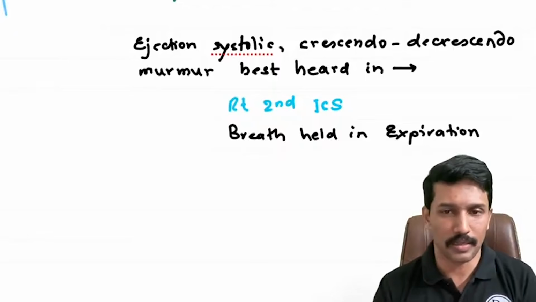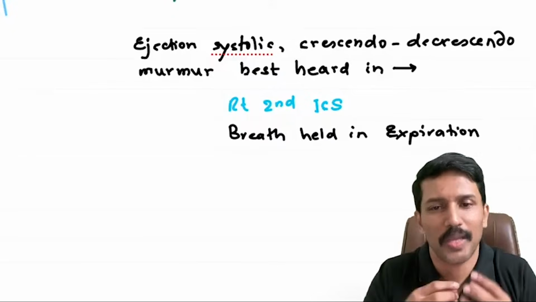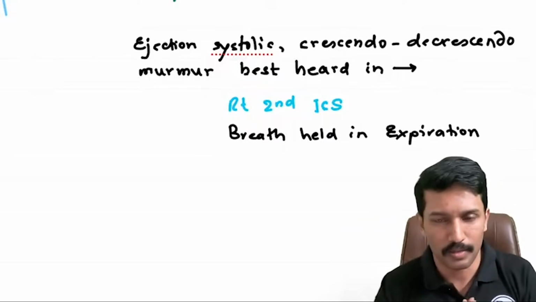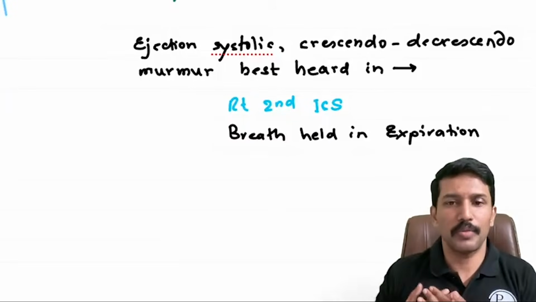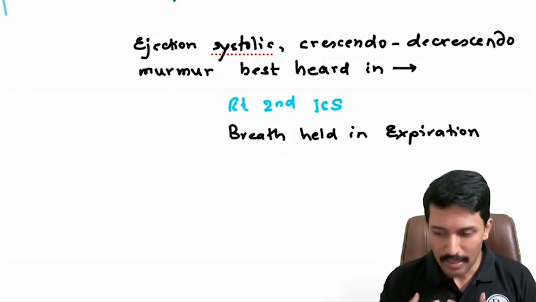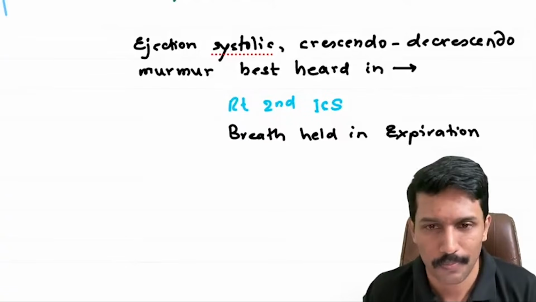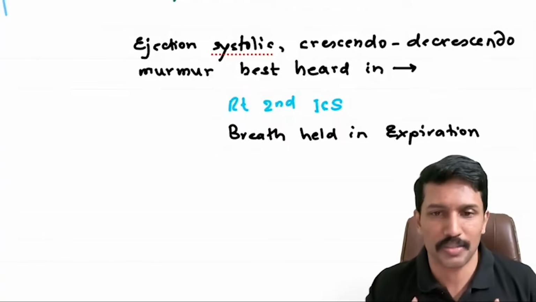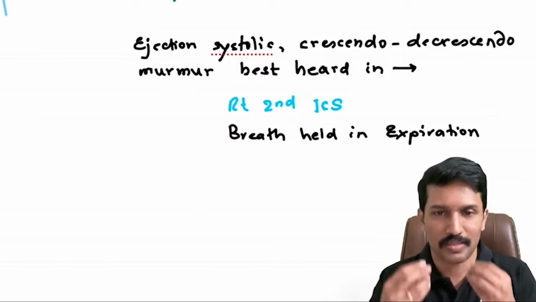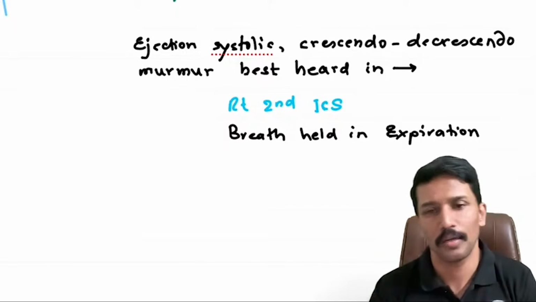While auscultating, bringing the valve closer to the stethoscope makes it easier for us to hear the murmur. So the aortic valve, how can I bring it closer to the stethoscope? By asking the patient to sit and lean forward. You can apply this to both pulmonic as well as aortic valve. Patient sitting and leaning forward brings the valve closer to the auscultating stethoscope and makes the murmur more clearly audible.